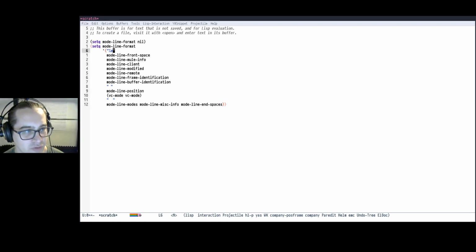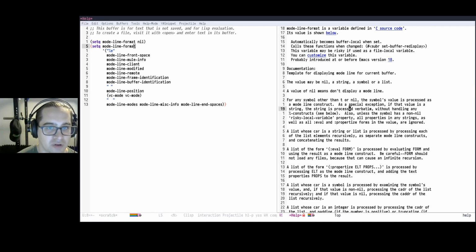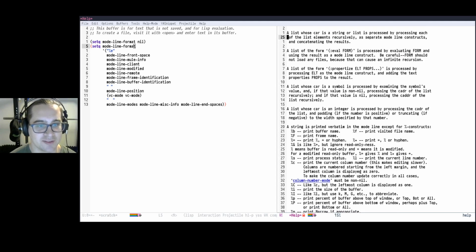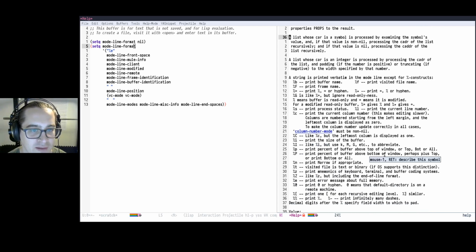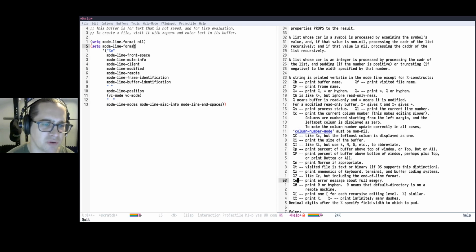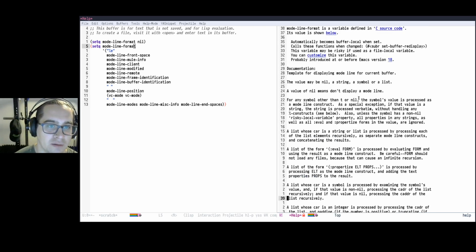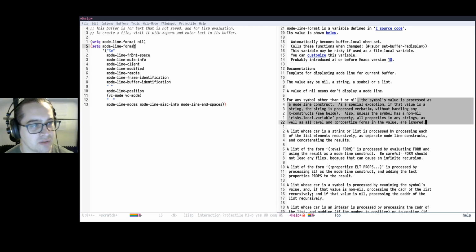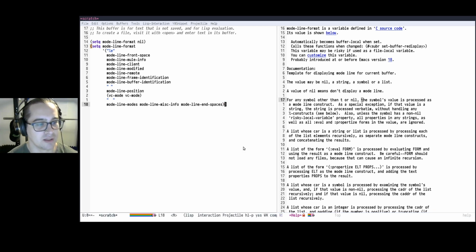So how is this actually working? If we pull up this documentation again, the way this works is nil means don't display the mode line. There's a bunch of % constructs which are listed in the help page down here. So here we have that %e, which we can look at, and somewhere here it will say what that is. I guess I could just search. %e is print an error message about full memory, so if something goes wrong, it would show up there. Otherwise, if it's a symbol, it will process that symbol as a mode line construct. So pretty much all these are variables that will contain things. So whatever, this is the default thing. I don't really particularly like it. I find it's a little arcane.